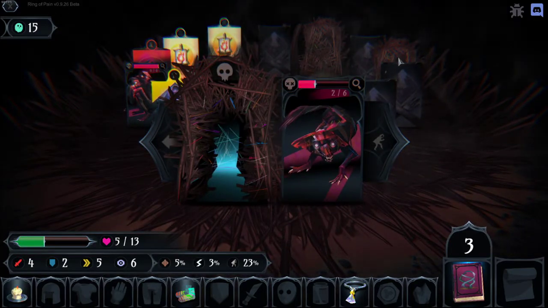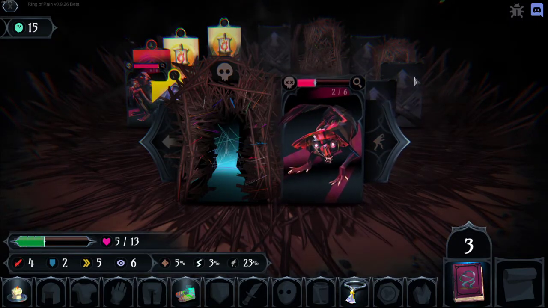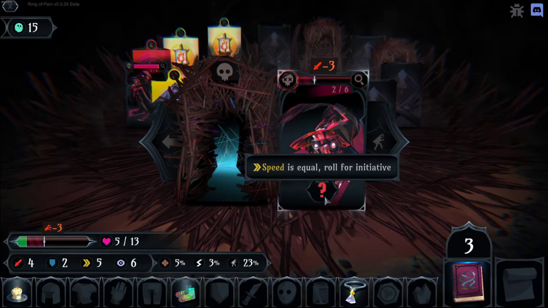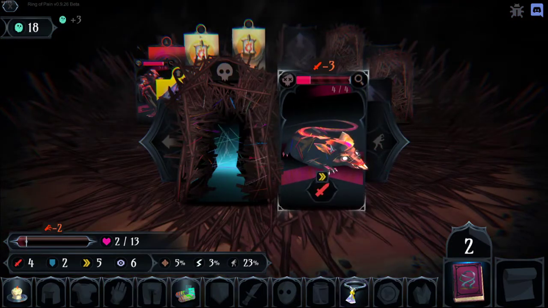Okay, so he just laughed at us and got away. So there goes the loot goblin. There was no way we're going to make it past all these creatures. Okay, so again, we have to roll for initiative here. There's a chance that we take no damage. Nope. Never lucky.